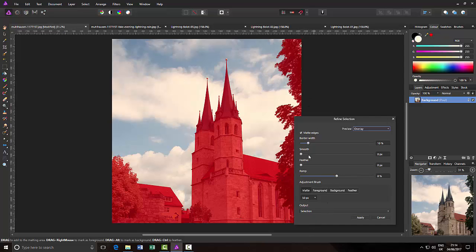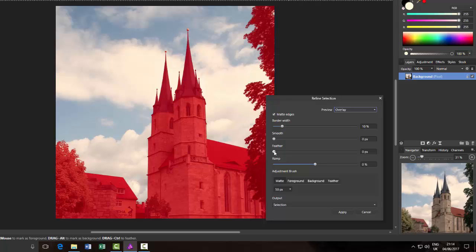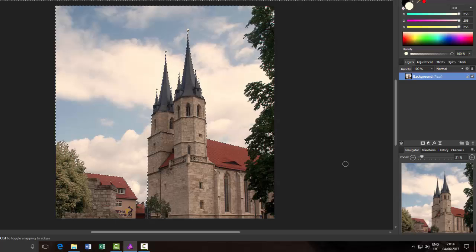And what I'm going to do is feather the selection by roughly about 5 pixels, there or thereabouts, 4.9, that will do, just to give me a slightly smoother edge. So I'll just click apply. Now what I'm going to do is press Ctrl and J, and this will duplicate this selection only into a new layer.